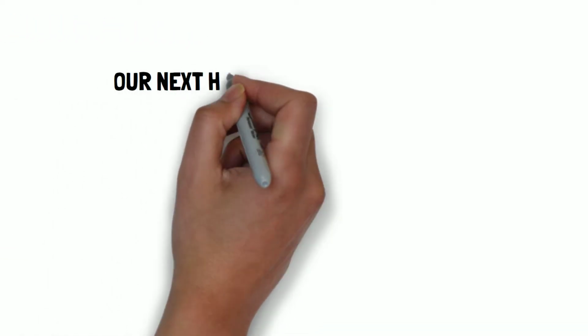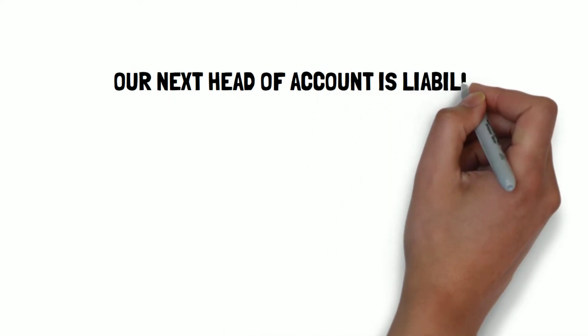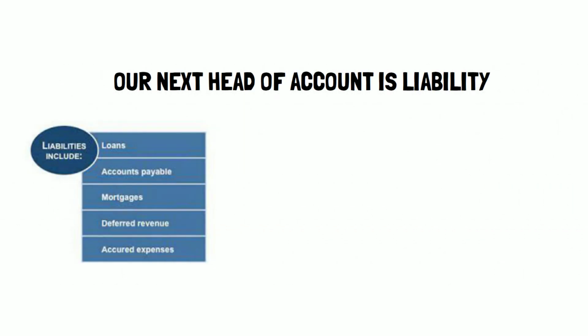Now, the second one is liability. We use this in our normal life too in the same sense which we use in accounting. A liability is something a person or a company owes, usually a sum of money. Examples of liability are accounts payable, salary or rent payable, or any other payables. Accrued expenses, which means the expenses payable. All those things will go under liability.